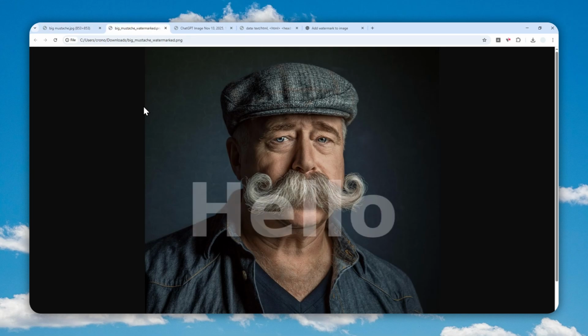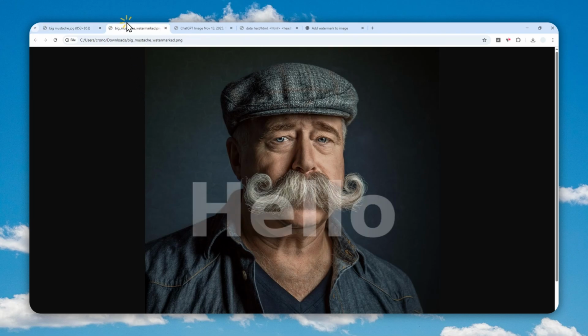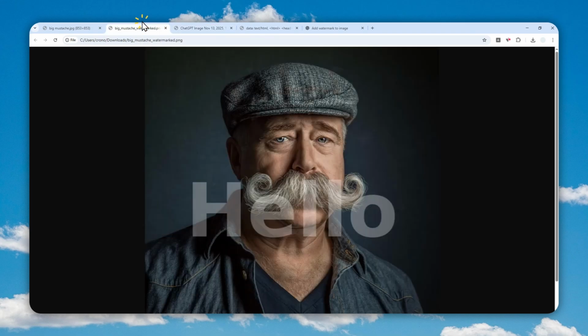This is the proper way to watermark pictures using ChatGPT. As you can see, it is still maintaining the same details. Everything, even down to the last pixel, looks the same, except now it has the watermark. So you definitely want to achieve this result when watermarking pictures using ChatGPT. And I'm going to show you how you can do it using ChatGPT. And of course, you can follow this trick to actually watermark multiple pictures together. So here's how you can do it.